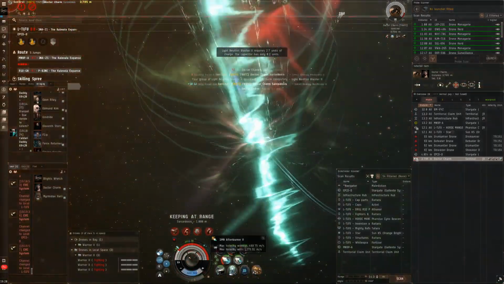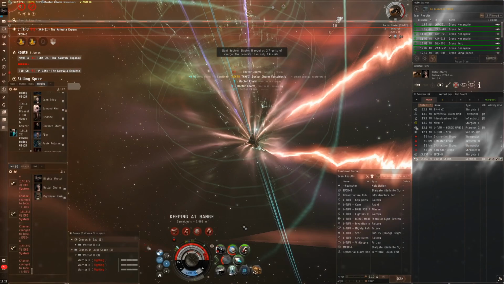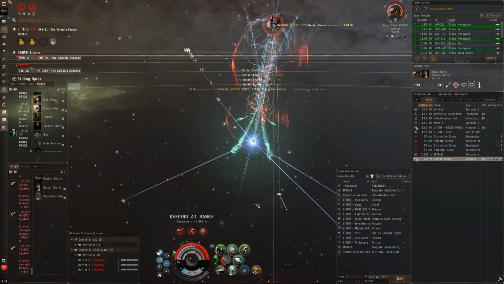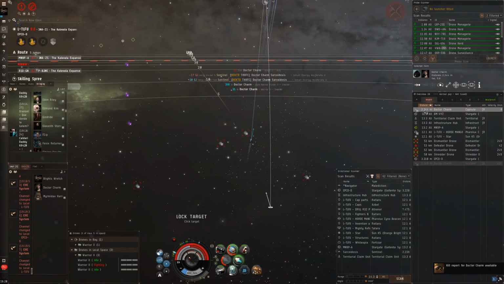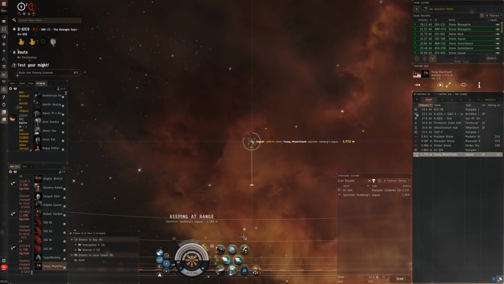That's another really cool thing about the Comet. I keep him at 1k here, try and apply my Void DPS to him. Overheat the Nos here, turn off the MWD, offline the MWD just so our cap is a bit more manageable. Thankfully he's not doing too much DPS, so that isn't really too much concern. We don't need to run a Ripper, just our DPS and our Nos. So GF to that Sentinel.